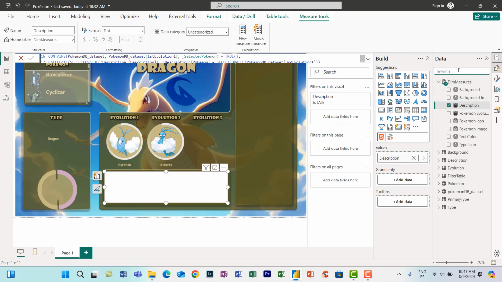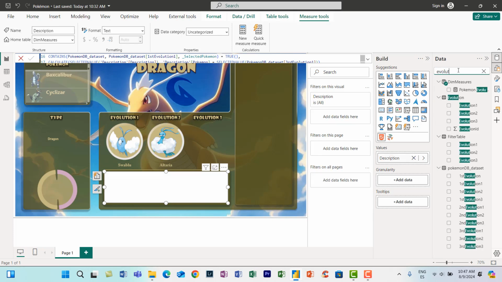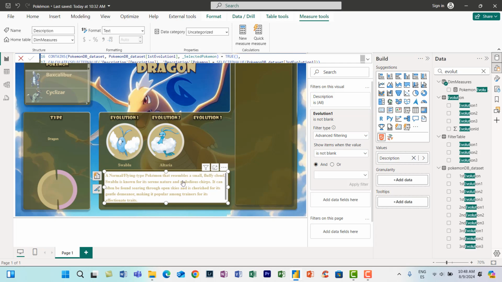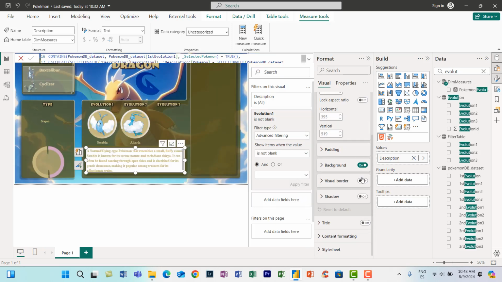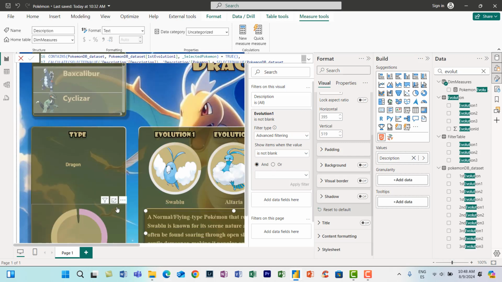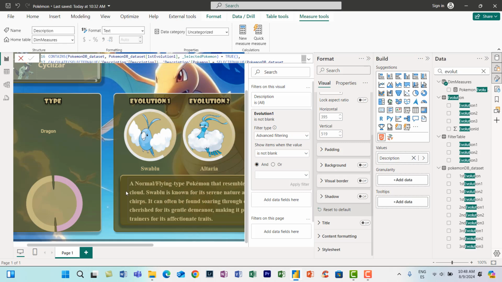Now we can add the evolution from the filter table as the description filter. Then we can remove the background. We can align it to fit into the box properly.